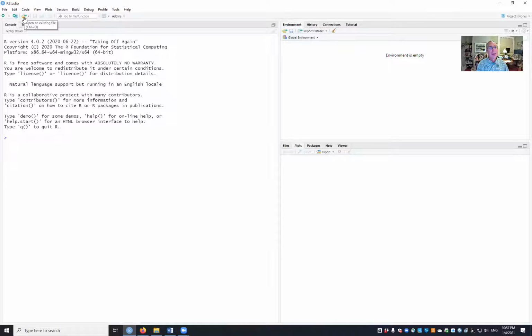We don't have a script here yet, so we'll open up the script that we're going to look at. So I'll click here on this yellow manila folder. That's the open button, a manila folder. In case you have never used a manila folder, here's a manila folder, and you open the folder, and so that's why it's the symbol of the manila folder with the green arrow in it. And why is it called a manila folder? M-A-N-I-L-A, manila. Well, Google it and look it up. Figure out why it's called a manila folder. It might be interesting.